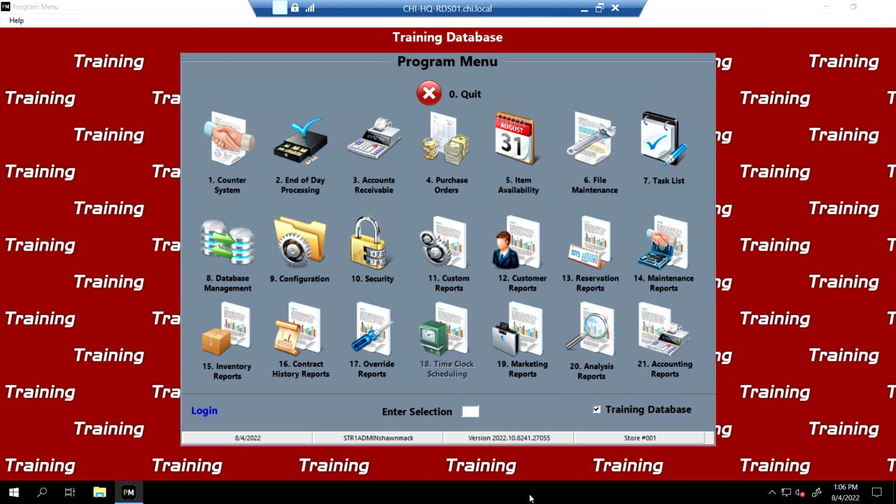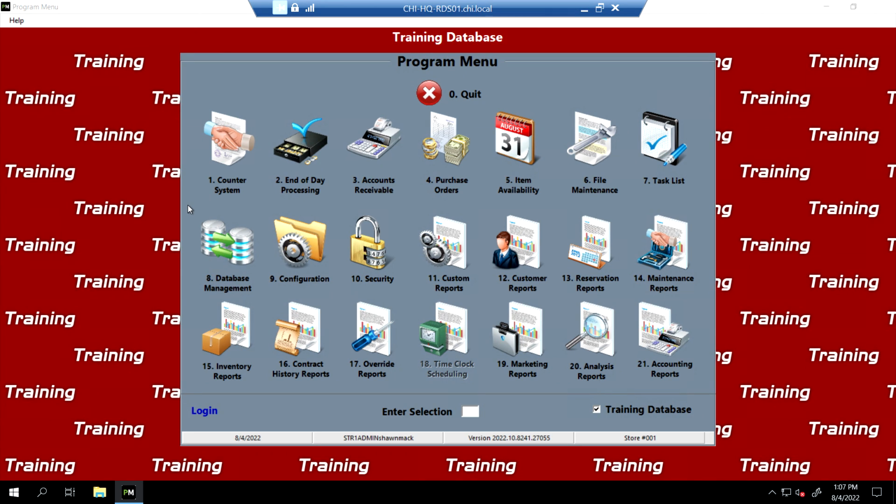In this video, we're going to discuss how to do a quote properly in Point of Rental. You see here that I am in the training database. This bottom right hand corner is clicked. The red backdrop says training. Whatever we do in the system with training database will not affect anything and mess up any of our numbers by any means. So let's take a look at doing a quote.